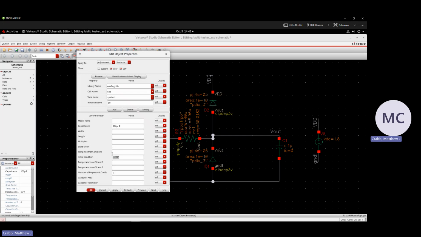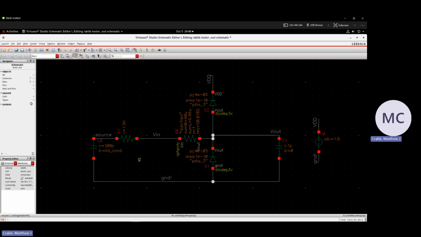Instead, you can use a variable. So instead of just giving this a number, I can give it a name. I'll call it any cond, so initial condition, just shortened. And I'm going to hit tab so you can see what happens here. It just adds a little volts on, but everything else is the same. I'm going to hit OK, and then I can check and save.